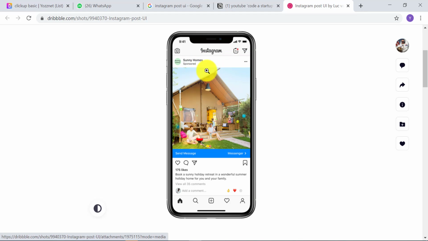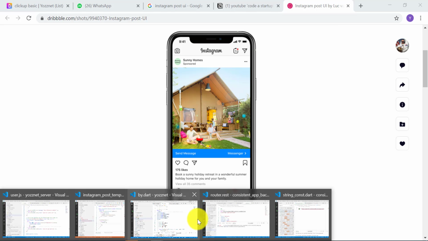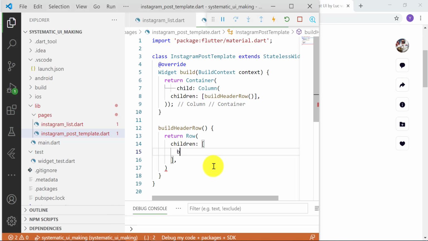So basically we have three elements in the row. Let's make that quickly. Build user profile pic, then build username and sponsored text, and the other one is build icon.